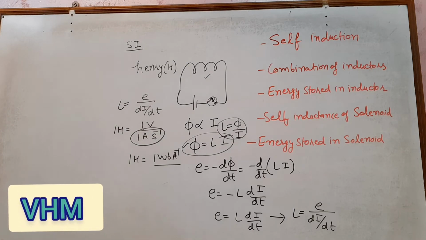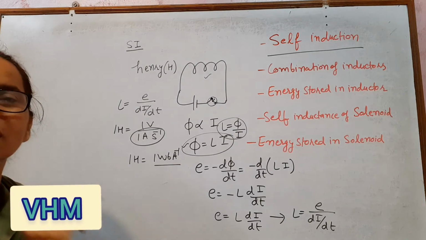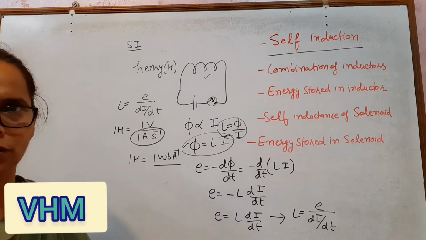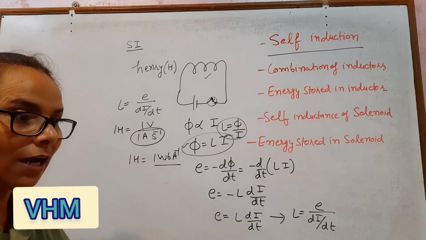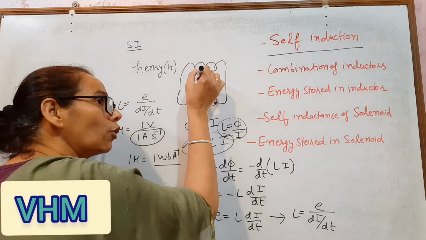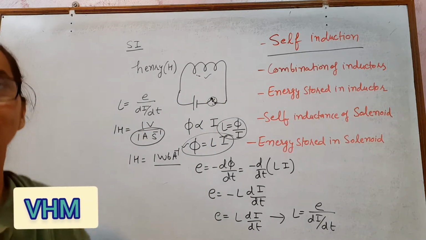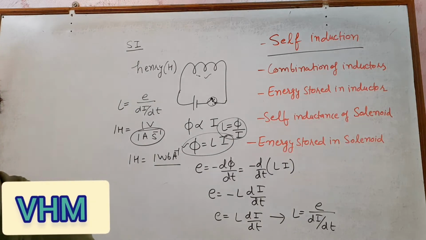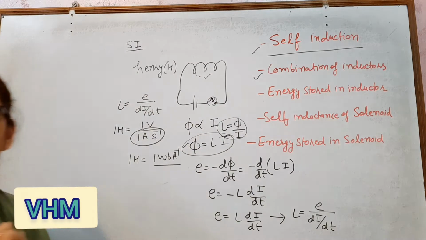So, self-induction is the induced EMF in a coil due to the change in magnetic flux of the coil. इसे inertia of electricity कहा जाएगा. क्यों? Inertia is the opposition offered to the change. Similarly, induction in the coil is opposition to the growth and decay of the current in the coil. So it is called inertia of electricity. It is called back EMF. So this is self-induction.